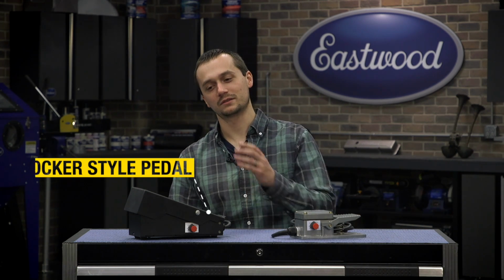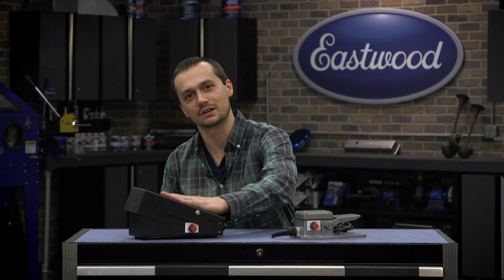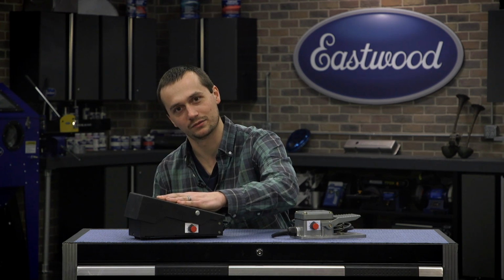Now we also offer this black rocker style foot pedal. This is really popular for working at a bench, and it gives you a little bit more control because you can rest your whole foot on there and rock it back and forth.